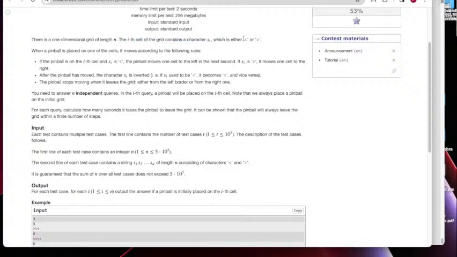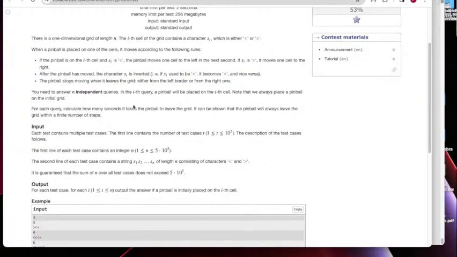Every cell of the grid has either a less than sign or a greater than sign, and we have to follow the following rules. If the pinball is on some cell and the character is left, then the pinball will move to the left. Otherwise, if it's on a greater than sign, it will move to the right. The big thing is that after the pinball has moved, the character becomes inverted, so the next time the pinball goes there, it'll go in the opposite direction. And after the pinball leaves the grid, it stops moving.